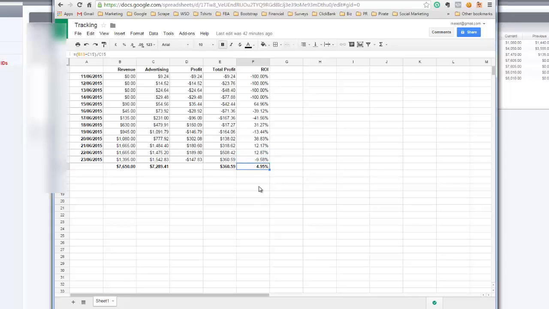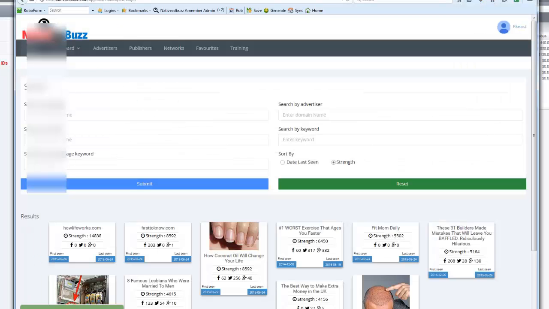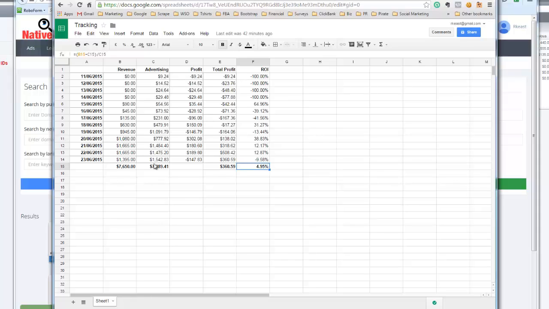Now we obviously like running things at higher than 50% profit, but I haven't actually started optimizing this campaign or really scaling it. We were just gathering data, and because we researched this campaign very clearly before we started using NativeAdBuzz, I had the confidence to just start spending money, because I knew that I wouldn't lose any. Why did I know that? Because I looked at what was already working on that traffic source in that vertical.